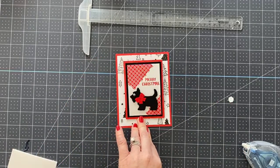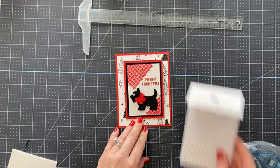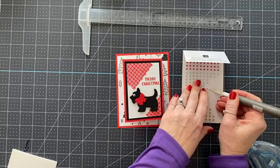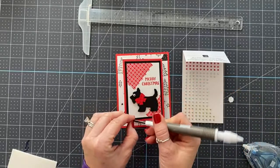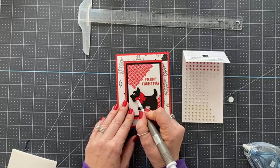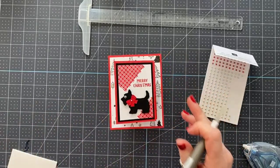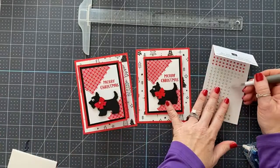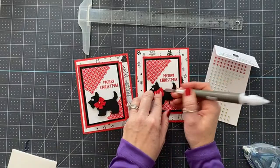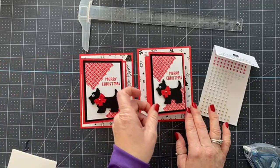So we're going to grab the Festive Pearls, I think is what these are called. And I'm going to add just a little thing to the center of his bow, and he's done. And I'm going to go ahead and do that on this one as well because I didn't do that yet. And I mean, he definitely needs it. It's so cute. There we go. So that is so cute. All done. Very cute, very easy.